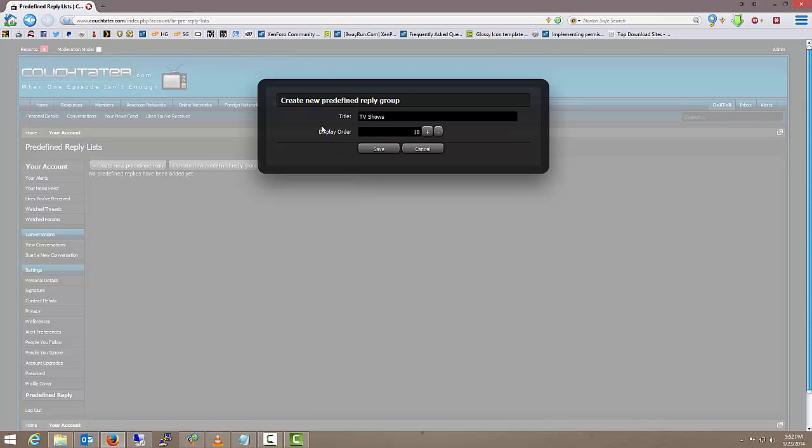And you'll notice that you also have a display order. The lower the number, the higher up in the chain it's going to show. So number 1 is going to be at the top, number 2 is going to be right below it. What I like to do is start at 1 and then go 10, 20, 30, 40, 50, 60 and so forth as I create them. That way if I create a new one and I want to put it in the middle, I don't have to change the display order of every single one. You don't have to go in consecutive order. It's going to go in numerical order no matter if you skip 10, 20, whatever. So we're going to name this group TV Shows with a display order of 1.